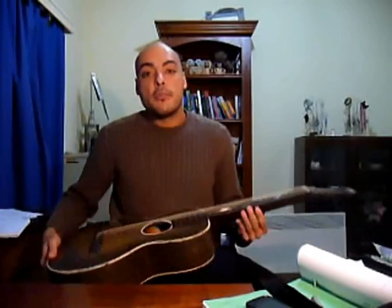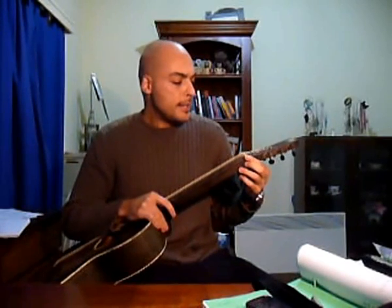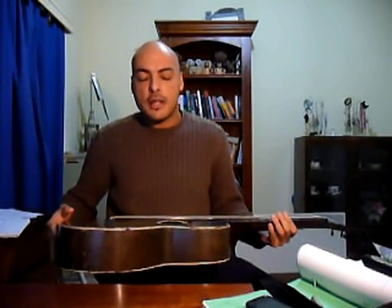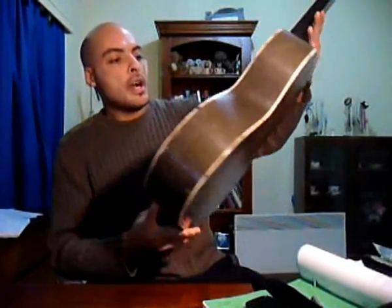This guitar is made of mahogany and usually it comes with a low action, but I'm using a nut razor here. And the sound of this guitar, especially, it's amazing, it's so good. So I'll give you some details of this guitar here.